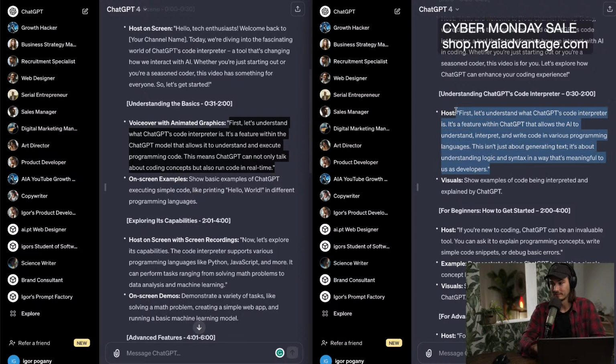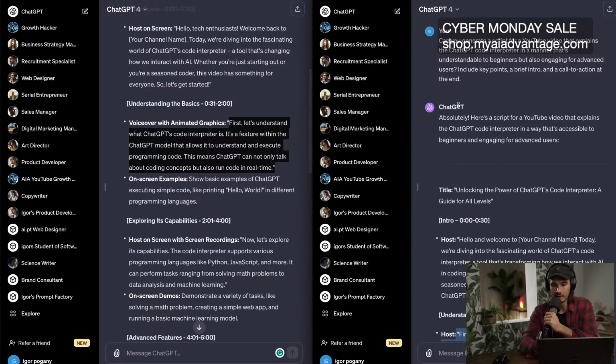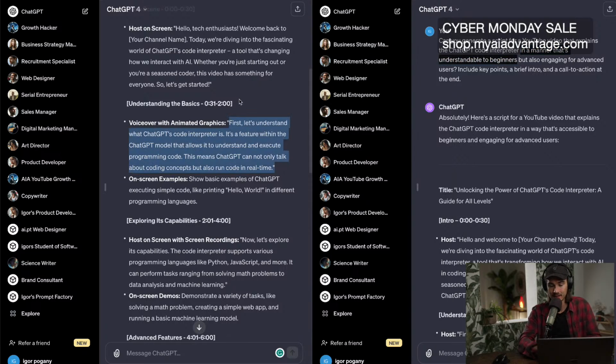And here we arrived at the first checkpoint where I need to slam the brakes and address this. Because this is exactly it, right? If I run this prompt in here and I tell it to explain ChatGPT Code Interpreter in a manner that is understandable to beginners, it doesn't have any context on what kind of beginners we're talking to, right? Whereas here, it knows our audience. It knows what we're looking for. We're not looking to speak to beginner coders. We're looking to speak to beginner Gen AI users, right?